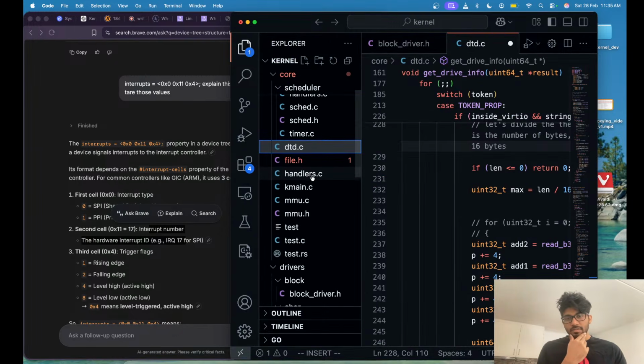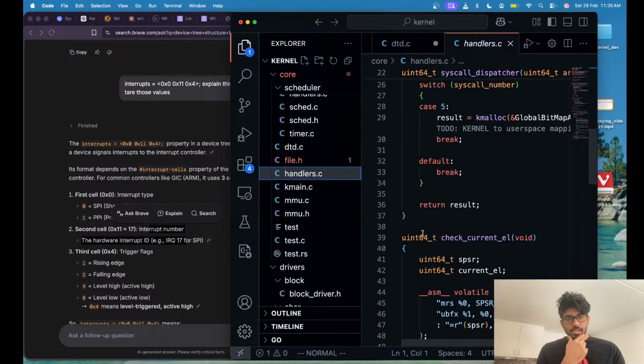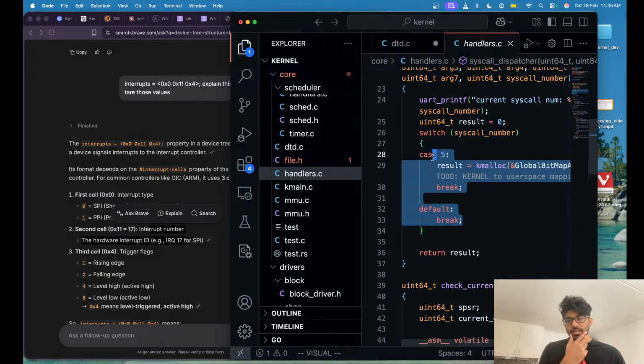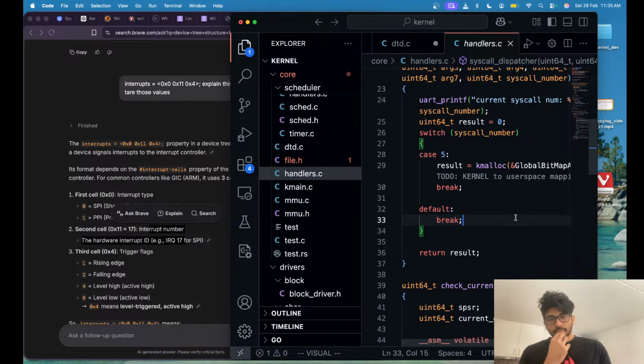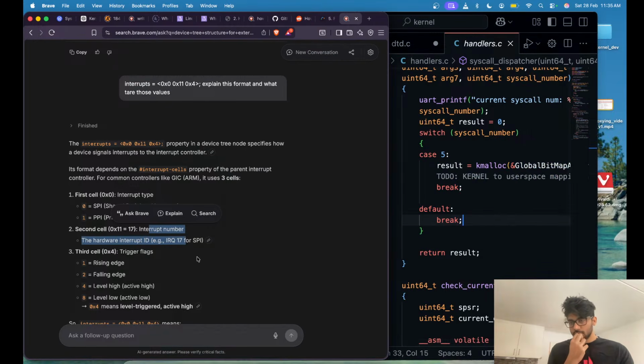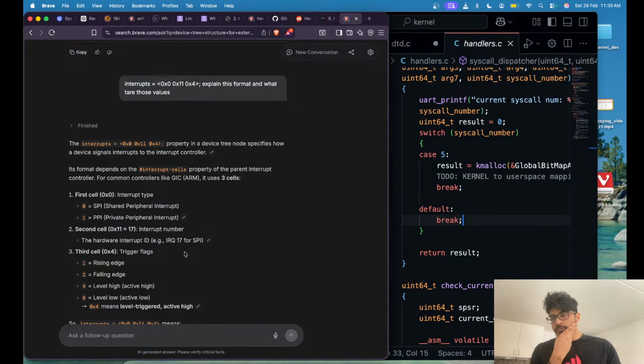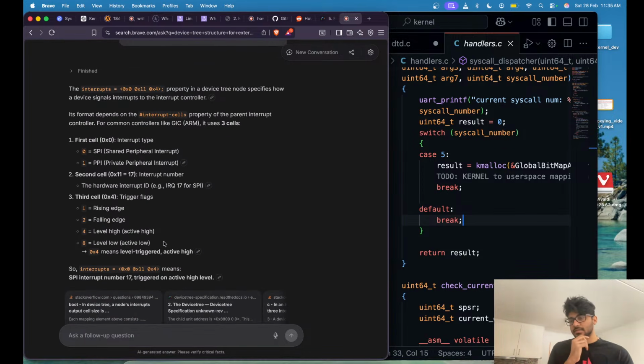We do have an interrupt handler. Yeah, we'll probably have to add it here. Okay. And trigger flags.